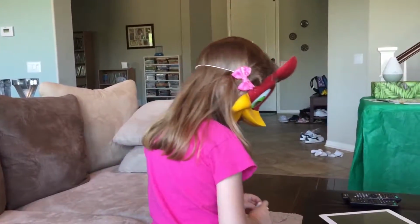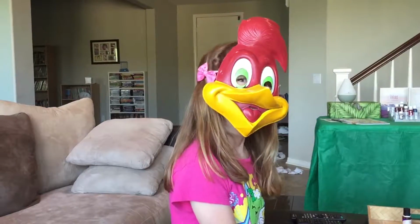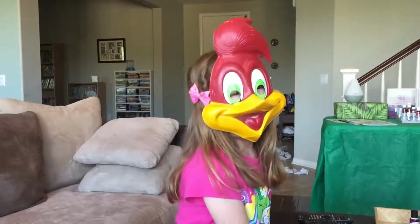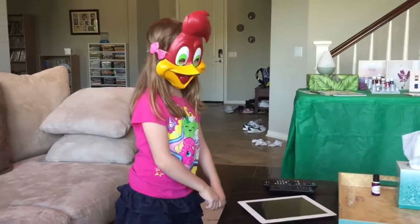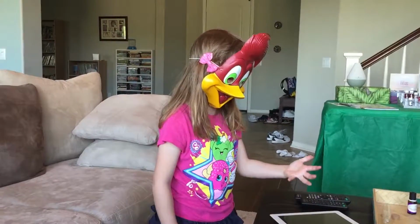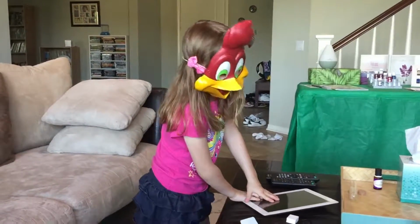Today we are baking a cake. My friend Sukan told me that he baked a cake with oil in it. So I'm gonna do the same thing, except throw some remotes in and other stuff.